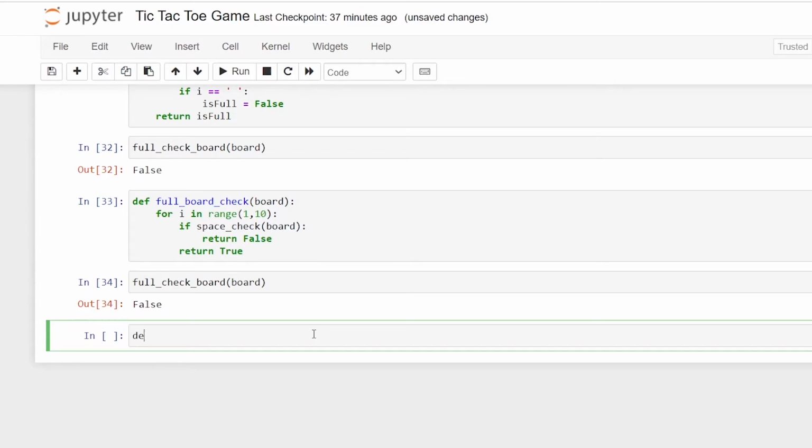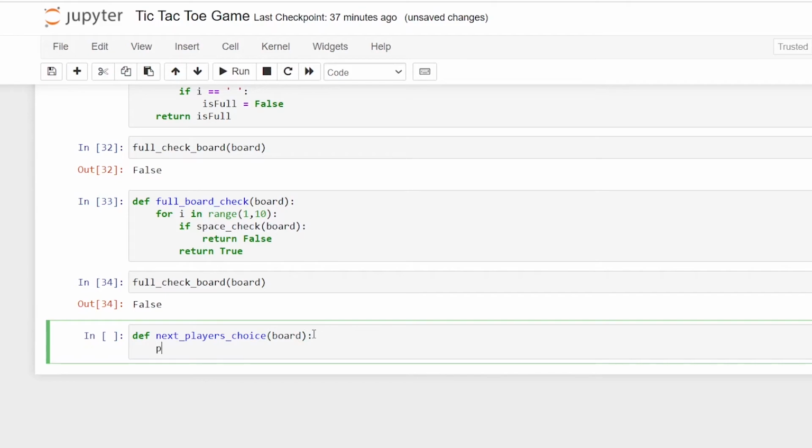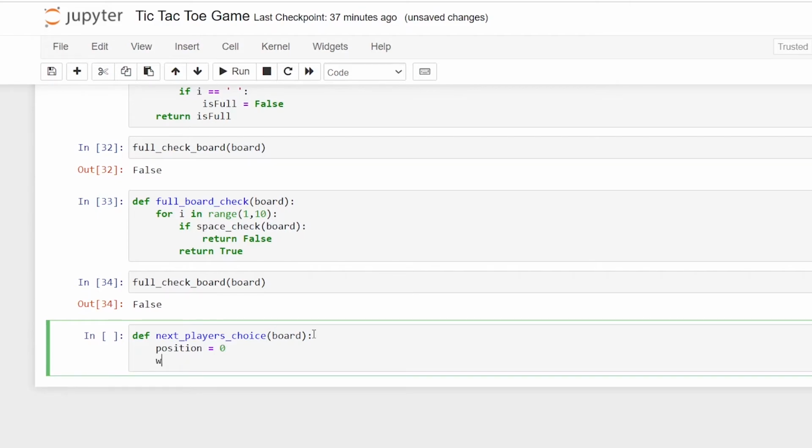So let's start with writing the function: define next player's choice, and board. Next we're going to initialize the position to be 0, and then iterate through a while loop.